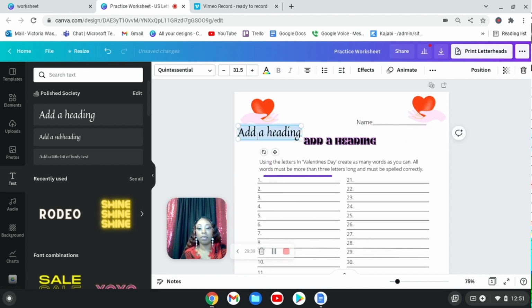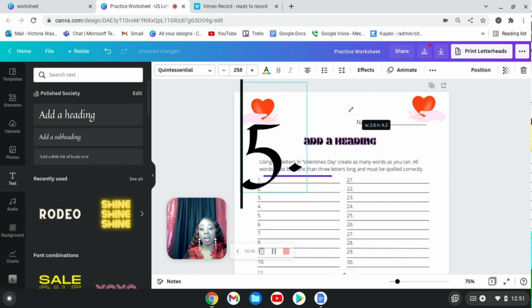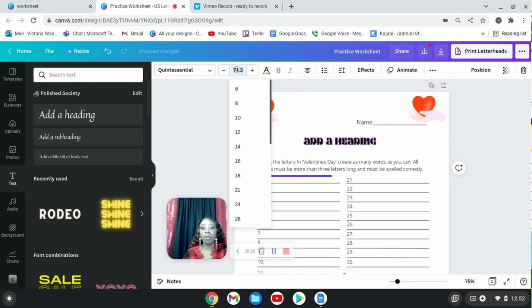Okay, so for instance, if you're ready to change this where it says add heading, highlighted and select, you would click backspace and go ahead and type your number. Number 5, you press the period button on your keyboard for the dot and unclick it so you see what you did. Okay, so see how we have that number 5? Depending on what size you want it to be, you can either drag, make it smaller or make it large with the mouse, or you can click here and change your font size to any one that you wish.